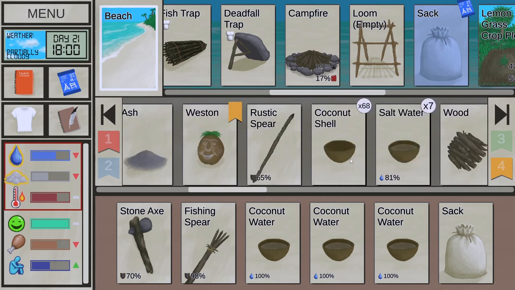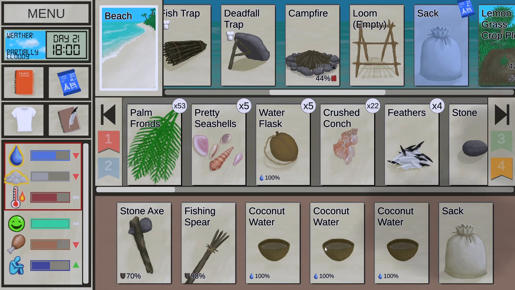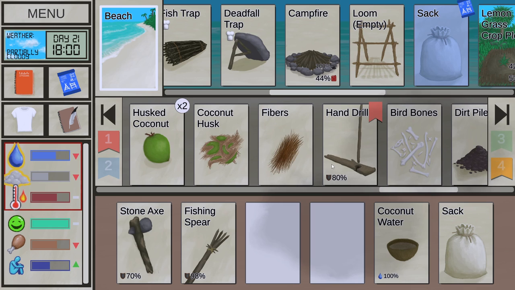17%. Oh, I'm out of wood. I guess I can throw some of these 66 in there. 2% per pop. Yeah. Let's drop 3% sometimes, so I guess it's 2.5. I guess it's something in between. Throw these in here. And fire time.